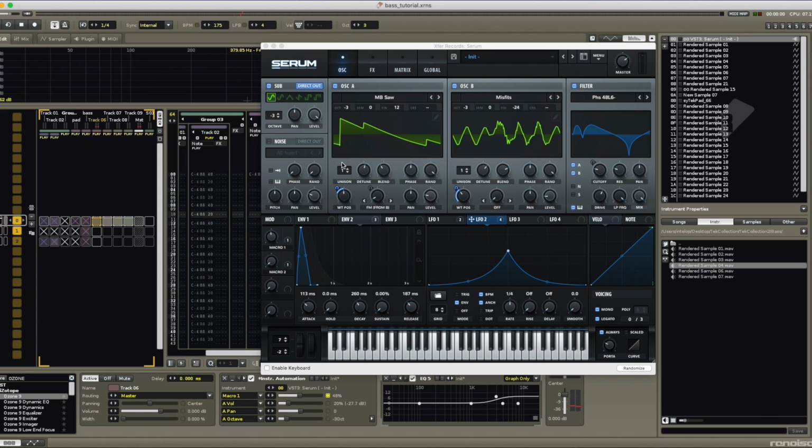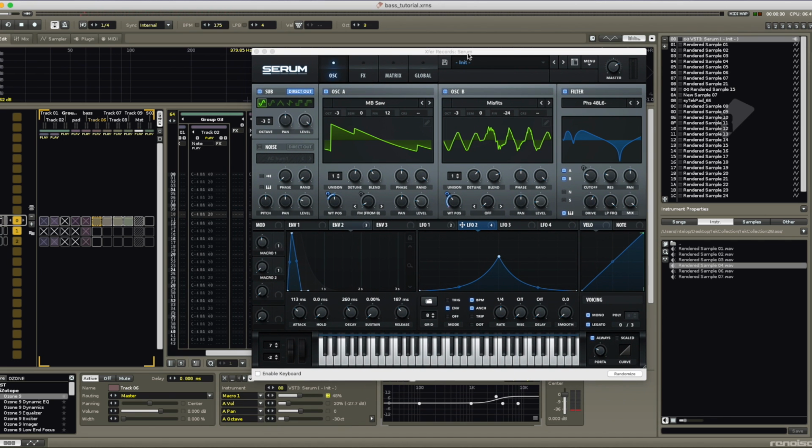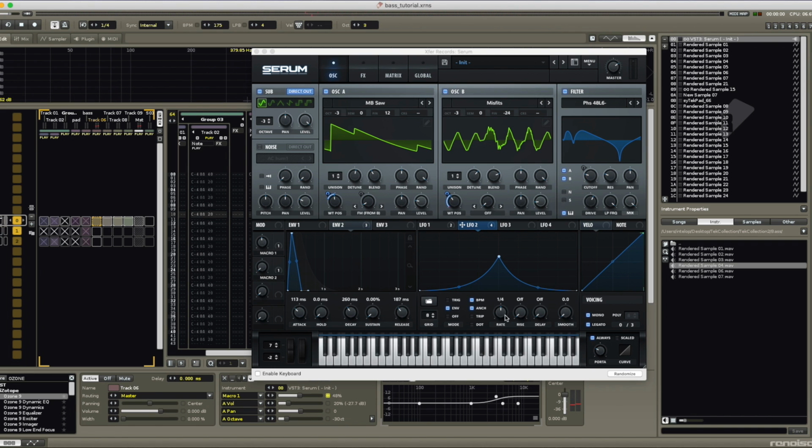If you want to use unison, you can. It certainly makes it sound a little more modern in my opinion. Nothing wrong with it, sometimes it sounds cool, but maybe a bit too modern for my taste right now. So I'm just keeping it simple. Wavetable position, there's a modulator on that, LFO2. For people who don't know, the LFO speed is a quarter note, so through a quarter note it goes through this little LFO. It's in envelope mode, so it's essentially just another envelope.